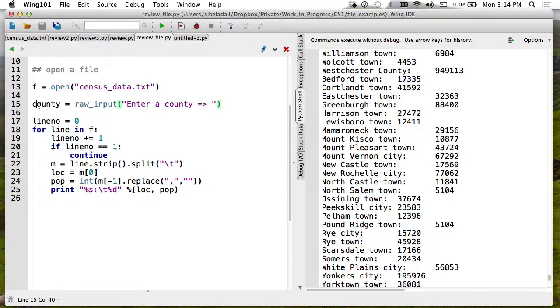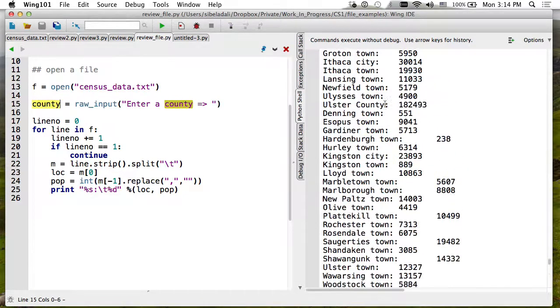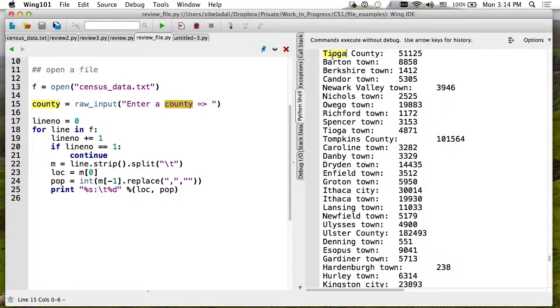Now, I'm going to read a county. And you see that county is written like Tioga County, right? So I'm going to check if location is equal to county. If so, I'm going to print this. Will this work?